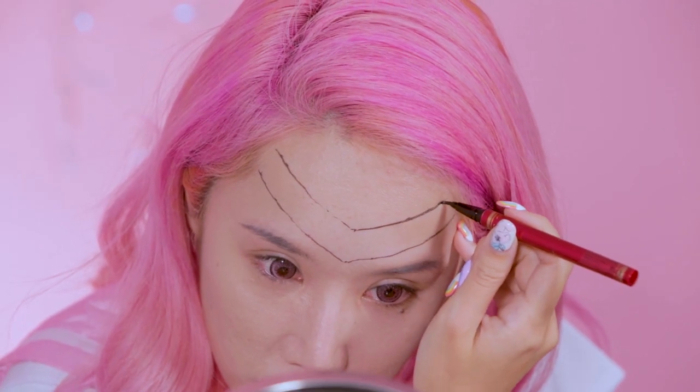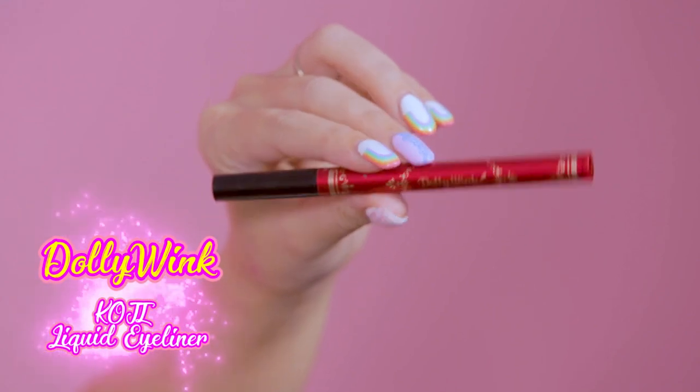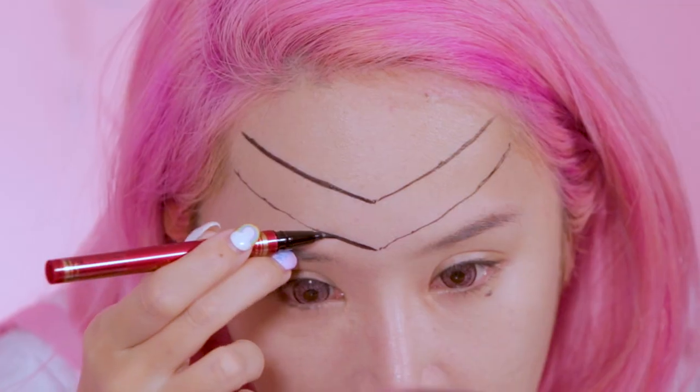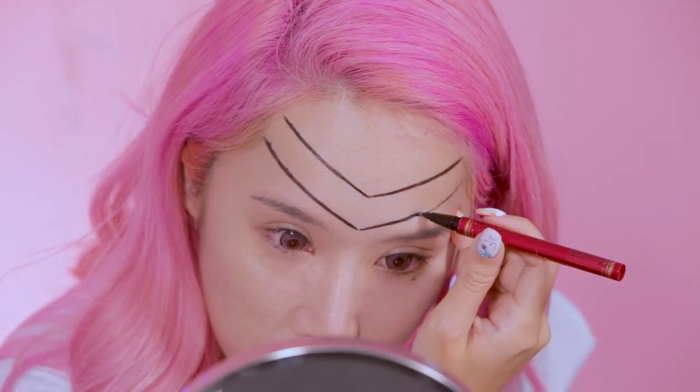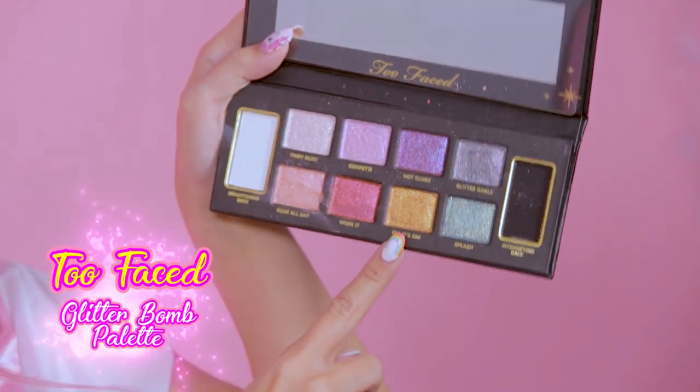She has this crown thing on her head. This eyeliner is really really good — their new formula is just really good, I don't know how they did it, but it's very opaque and super difficult to come off. Next I'm gonna draw a little moon in the centre of it, then fill up this area with a gold colour with the centre in white. For the gold colour I'm using the Too Faced Little Bomb palette — they have a really nice gold that I think is a suitable colour.